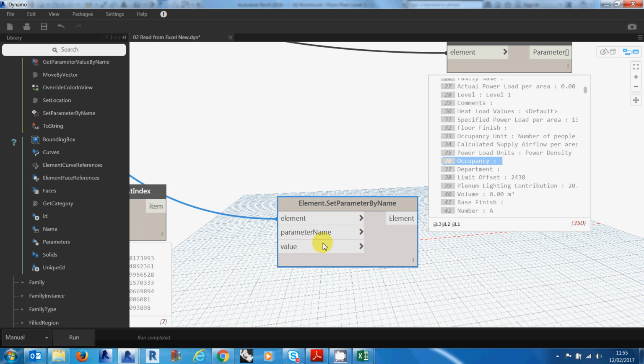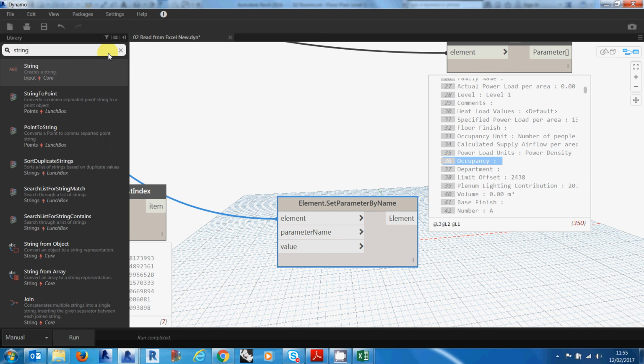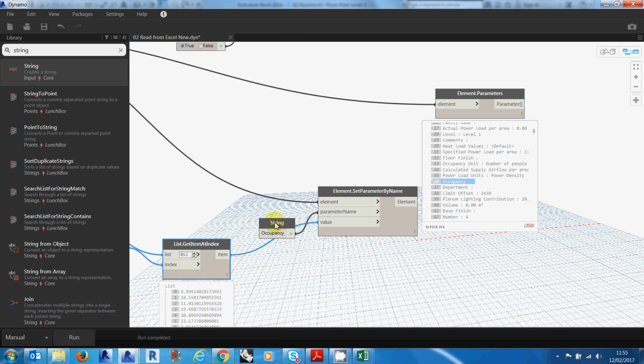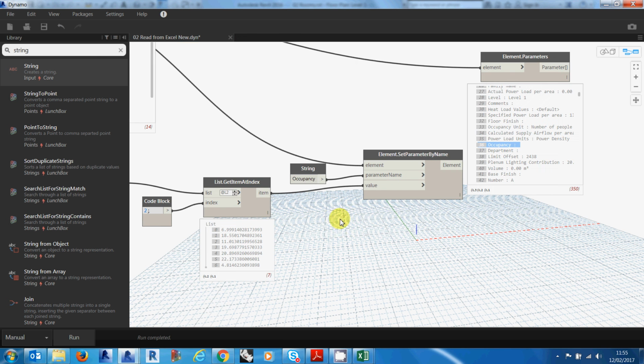So parameter name is a string, so we can use the normal string node, type occupancy, and as a value we can simply connect the output of get item at index, and when we run, you see that all the rooms are shown.